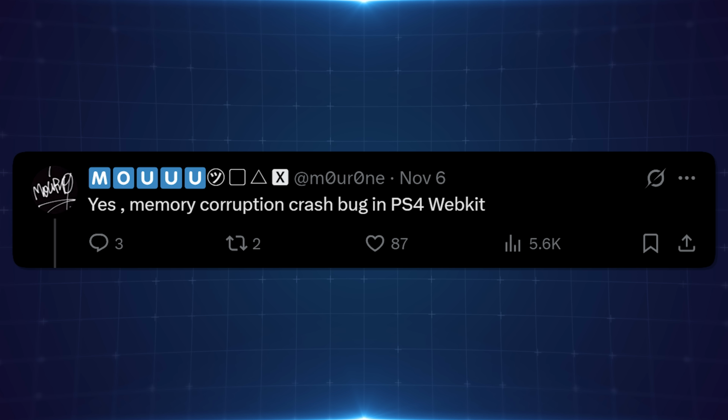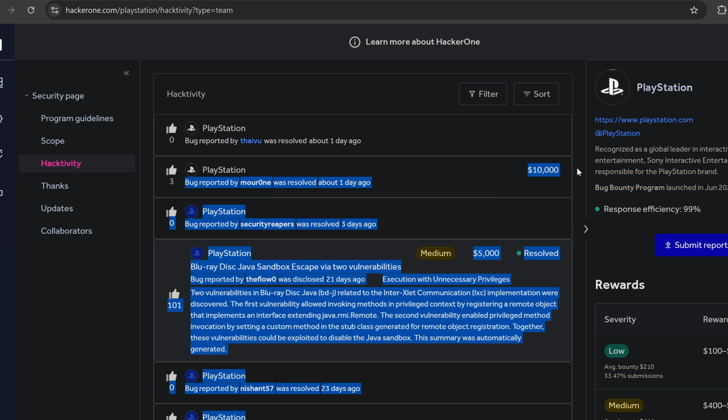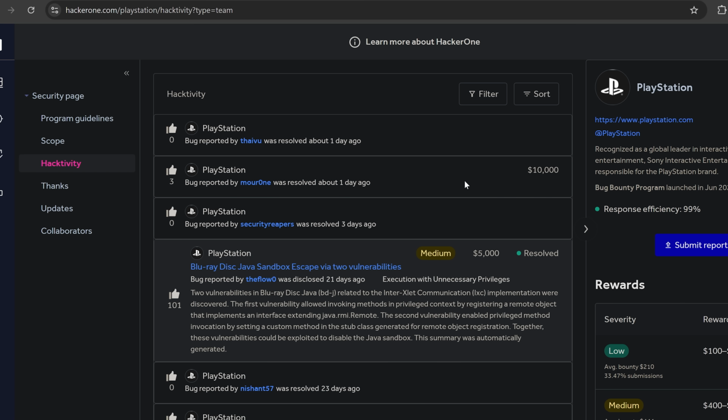It's interesting though, because normally you wouldn't think that PlayStation would actually take WebKit reports on HackerOne, because the WebKit itself is actually Apple's WebKit. So a vulnerability in Apple's WebKit should be reported to Apple via their bug bounty program rather than PlayStation's, you would think. And it seems that they have ignored other WebKit vulnerabilities that were posted on HackerOne via PlayStation's program in the past. So it's a little strange that they seem to have turned face and are now accepting WebKit vulnerabilities. And it also does seem to be a very high bounty for just what would appear to be some kind of WebKit vulnerability. Anyway, that appears to be the situation so far from what we know.